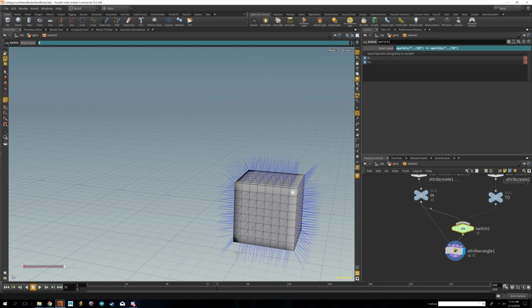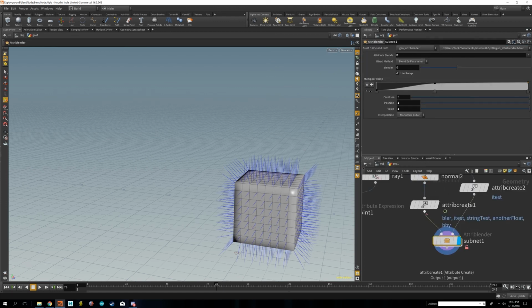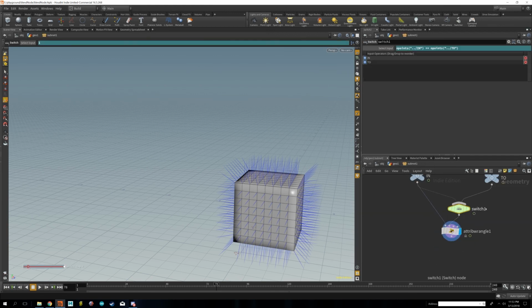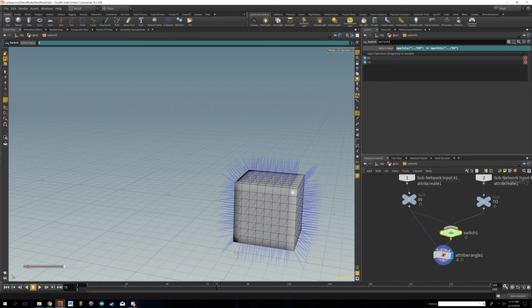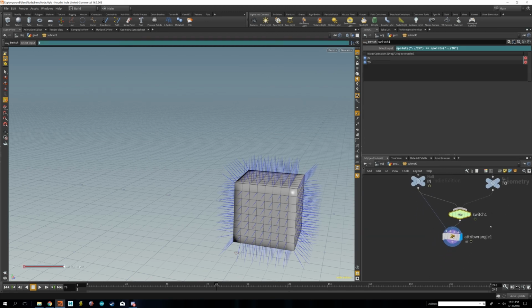But right now we have a box coming in the first input and a sphere coming in the second, two totally different objects. So of course, it's going to be reading from the zeroth input. Just for the sake of showing you, I connected the same input in, and you notice it's reading from the second input now. So that's working. Just make sure on your end it's working. Good to go.